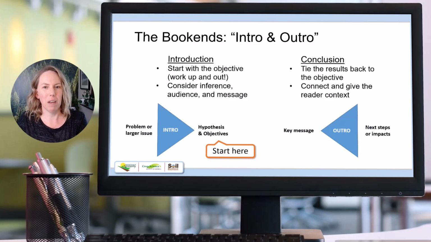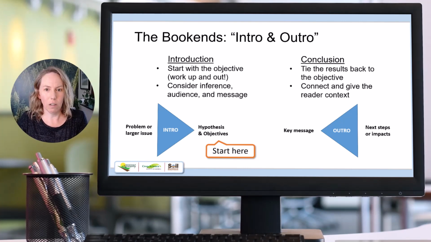Once the results, methods, and discussion sections are relatively complete and you're happy with them, work on the bookends of your paper. These are the introduction and the conclusion. Think of these as being that connective tissue that ties your project to the larger context. Now, for the introduction, you'll probably again want to start at the beginning and work toward your hypothesis, but I suggest trying this in reverse. Start with your objective and then expand upward and outward. This will shape your introduction so it does what it's supposed to do. Introduce your study and not give a review of all those other related papers.